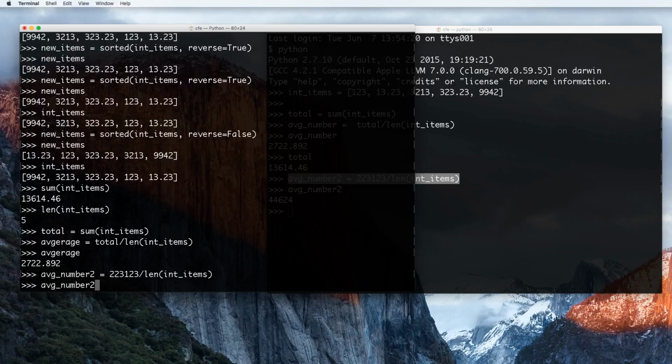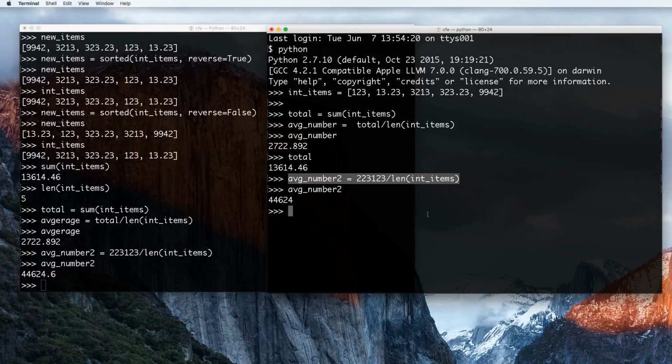Average_number_2, and we get the rounded number. So this is an example of when we want to use a float inside of this equation. So average_number_2 is now equal to that number divided by parentheses, the length of int_items, multiplied by 1.0, and then we do average_number_2, and it gives us this average number.